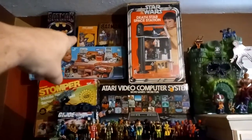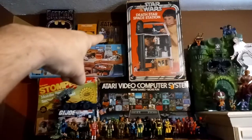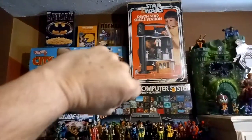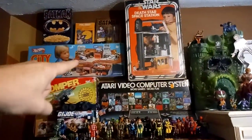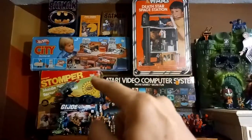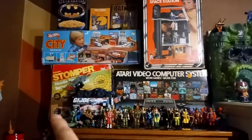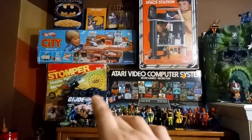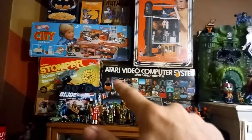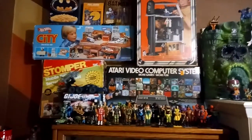Next, on top of the GI Joe shelf, we have a box for Batman Cereal, a box for the Atari Pac-Man, the Joker from Toy Biz — so those two are from the same thing — the Kenner Death Star Space Station, the Hot Wheels City Stomper military set with some tanks and a cool bridge, but you can't see it because of the Joe box. There's the Adder, and there's an original Atari box.